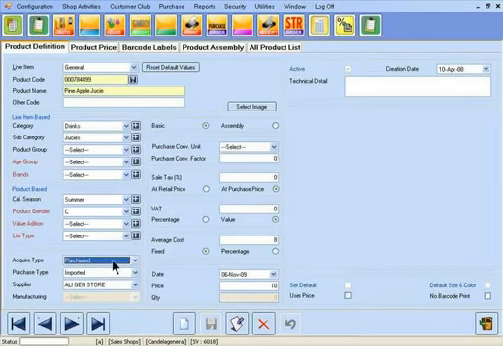If you select purchased, then you must specify the purchase type and supplier of the product. Either the product is purchased locally or it's imported.